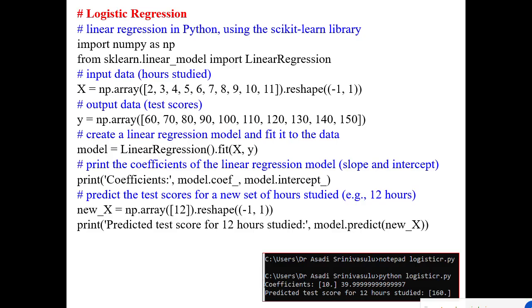The file name is logistic regression.py, run with python. It has to give the answer. What is the line number? Line number 20, model.predict. What is the exact error?